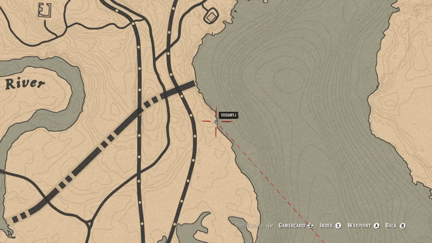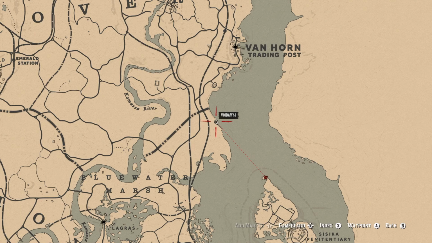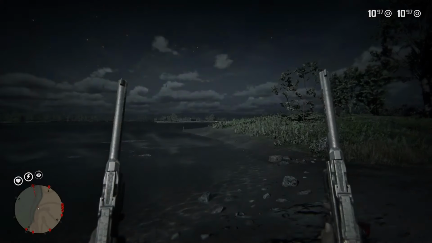To make it over to Sisika, you want to come here on the map. We're going to have to perform the slide glitch to make it over there, because I tried going there on a boat and my boat blew up. So the only way you can do this is in the glitch state and by doing the slide glitch. And if you're not sure how to do it, I'll have a link in the description. So I'll meet you over in Sisika.